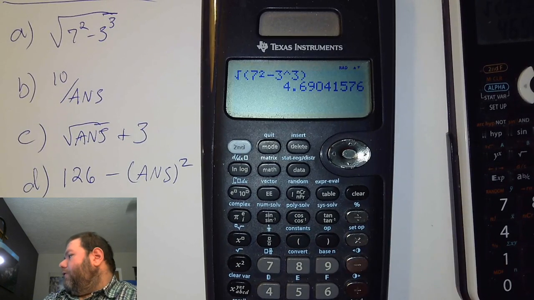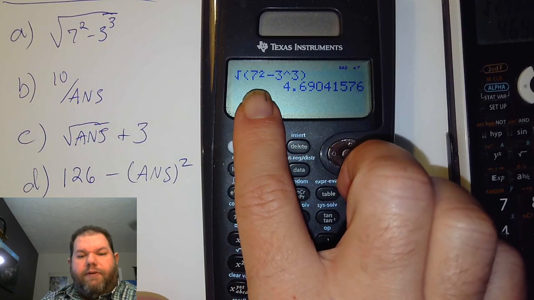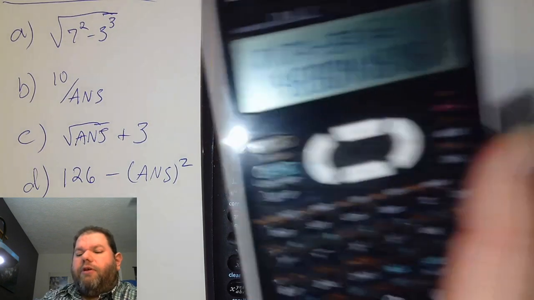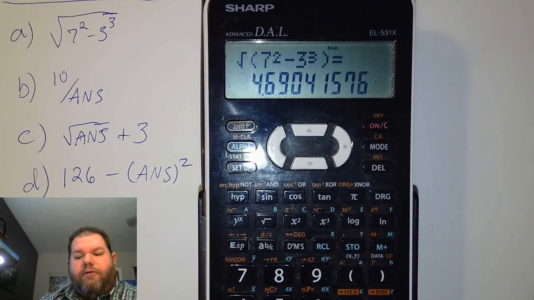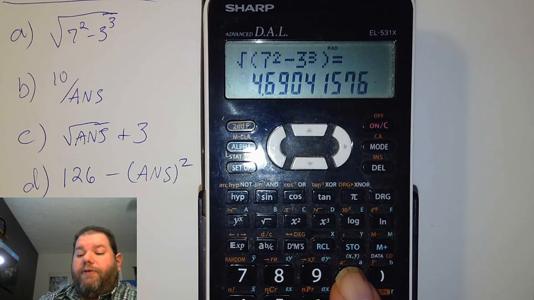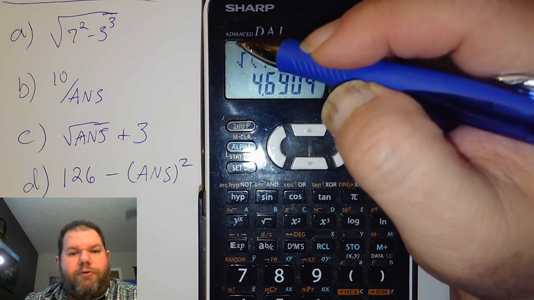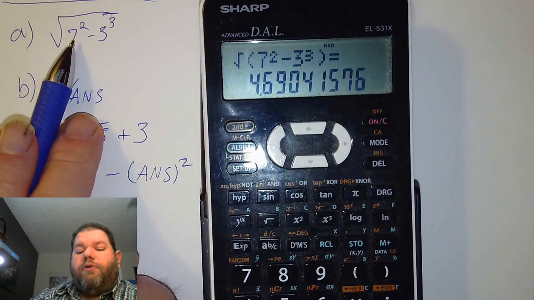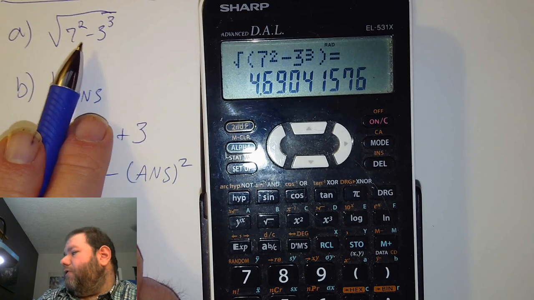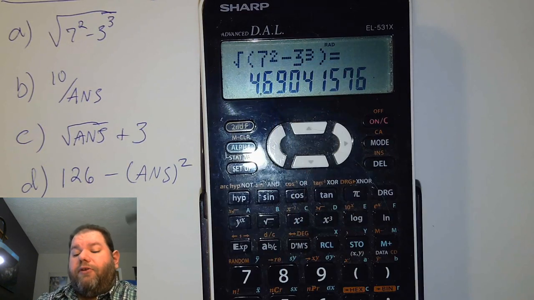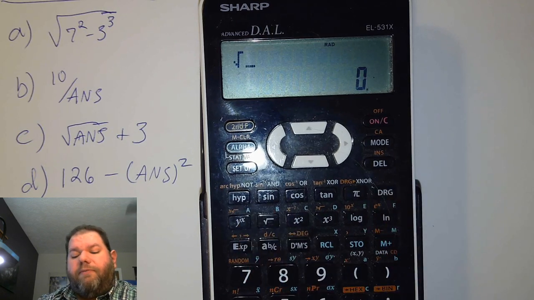So by default, the TIs tend to open up parentheses when you press like a square root or similar operations, whereas like my other calculator here does not, so I have to do it myself. I press the open parentheses, enter the expression, and then close parentheses. The reason we use parentheses is to kind of control what does that square root affect. This time, because we want the entire expression under the square root, there's an implied parentheses around those things. And so when we want the calculator to do it correctly, we want to make sure that's in parentheses, because notice on this calculator, I don't know if mine will do it.